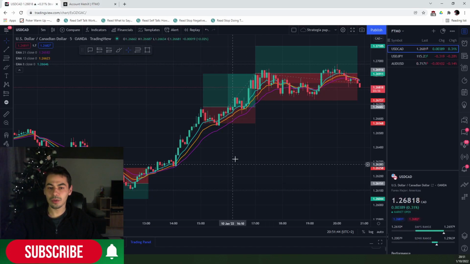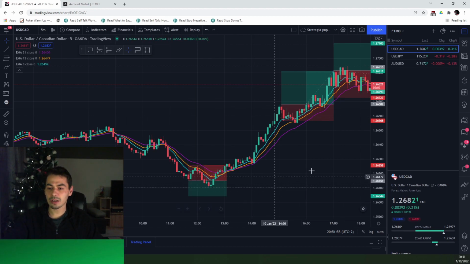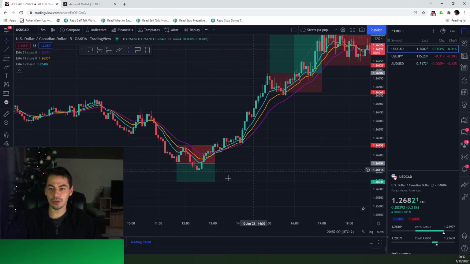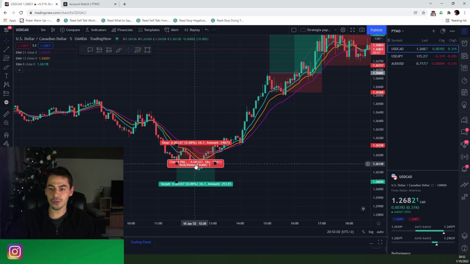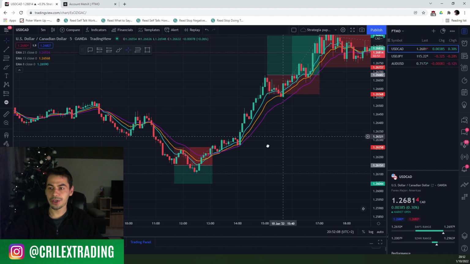This is the graph of the US dollar Canadian dollar. As I said in our previous live session, during this week we will only be doing this strategy on the 3 instruments that you see in your upper right corner right here. So this is the first signal that we got on the US dollar Canadian dollar, which actually turned out to be a losing one. We got triggered here and we were lost. Nothing really much to cover here.